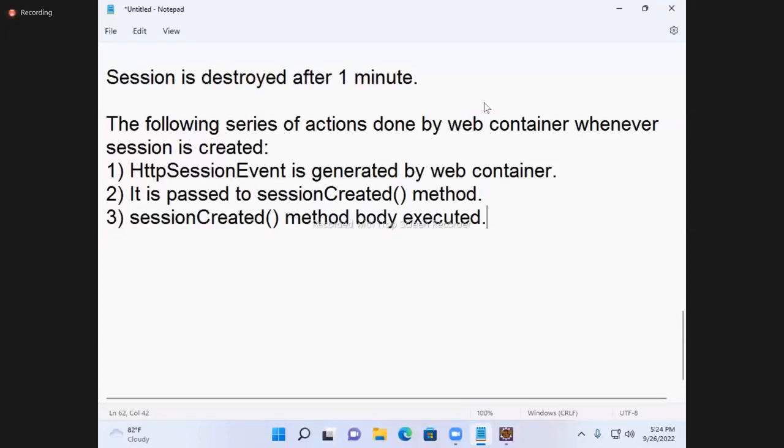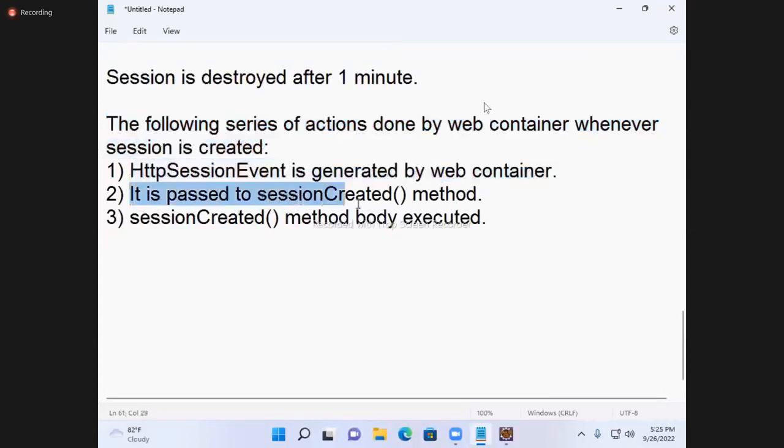HTTP session event is generated by the web container. It is passed to the sessionCreated method, and the body is executed. See, whenever a session is created, first an event is generated.